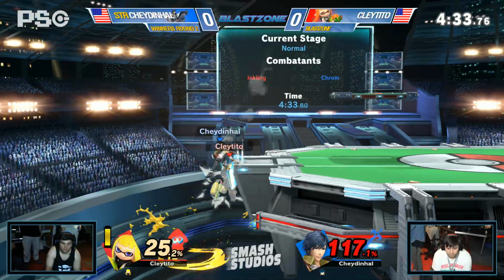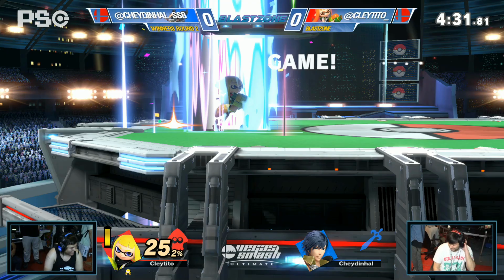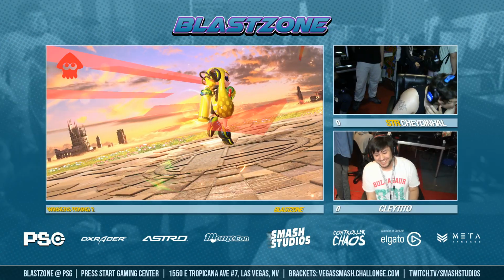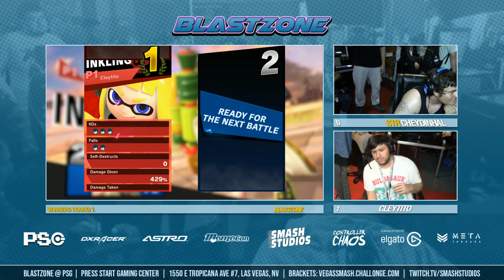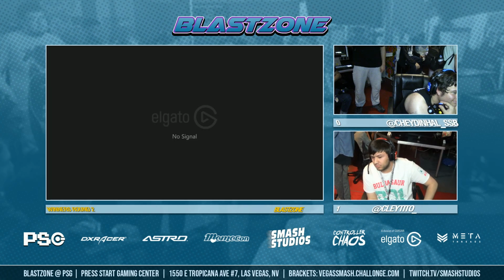Okay. Pressuring Cleytito to the ledge, goes off stage and kills himself. Going for the double edge dance once more. It happens. I don't think any one of us can ever say that we haven't accidentally SD'd trying to do up B and we actually hit side B. It happens.